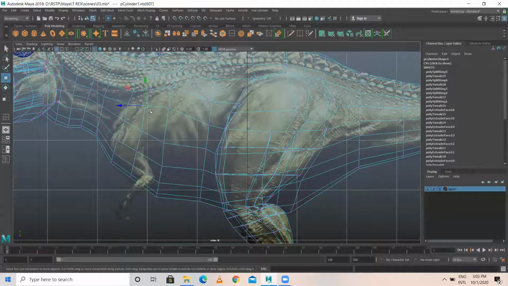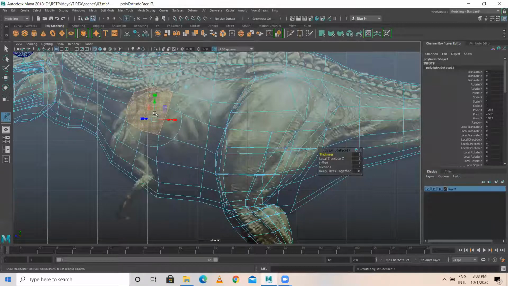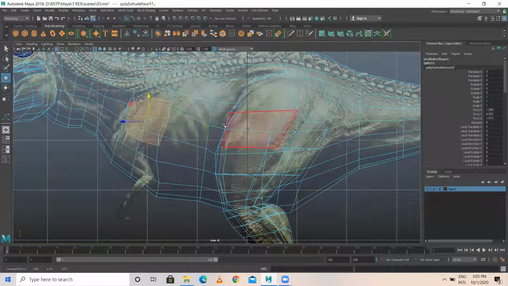So what I'll do is select this 4-face, extrude this, bring it down.